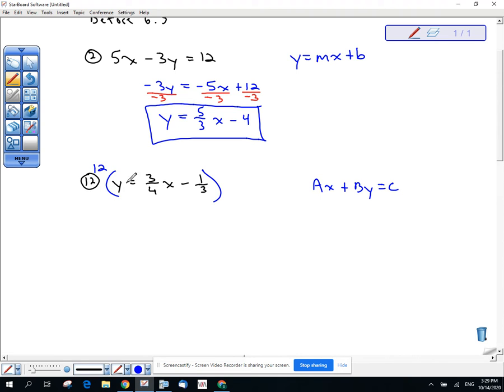Not because it's number 12, but because 4 times 3 is 12. The least common multiple of these denominators is 12. Sometimes you can get something less than the least common multiple. In this case, you're not going to. The first number that will wipe out both of these denominators, the lowest number, is 12. Okay, so you got to multiply this by 12, and that fraction by 12, and that fraction by 12.